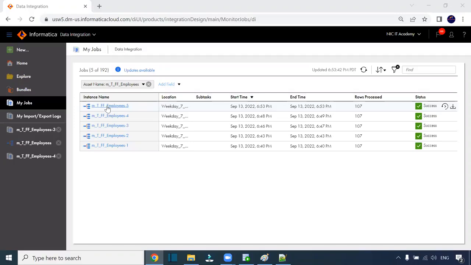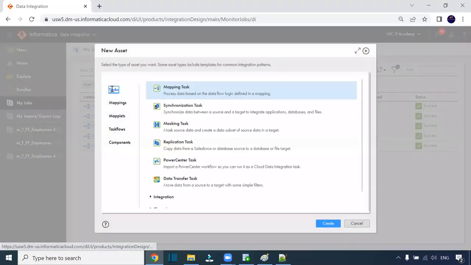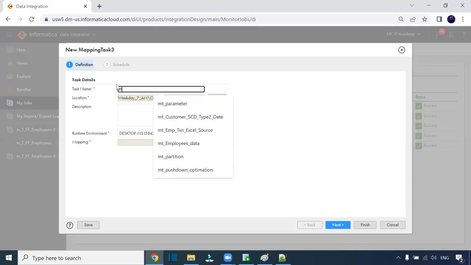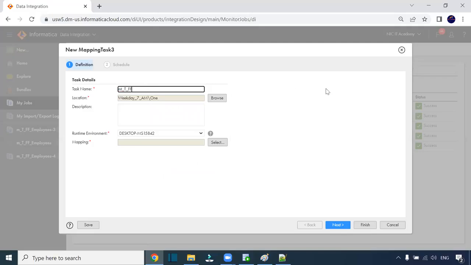So just for running here, I'm not using this. If I want to create a task for this, you can go to New, go to Task. Create one task, a mapping task. Choose the mapping task, which is Empty_target_flat_file_employees.